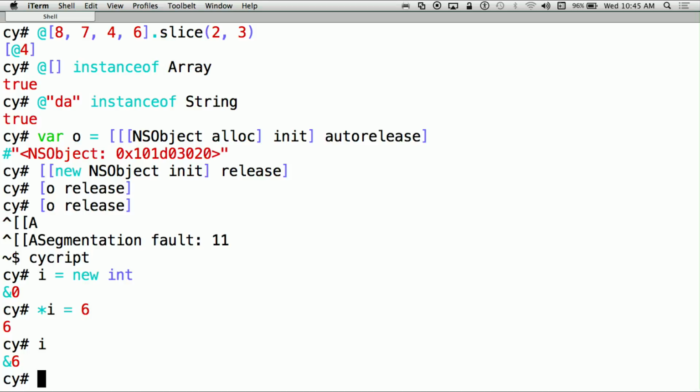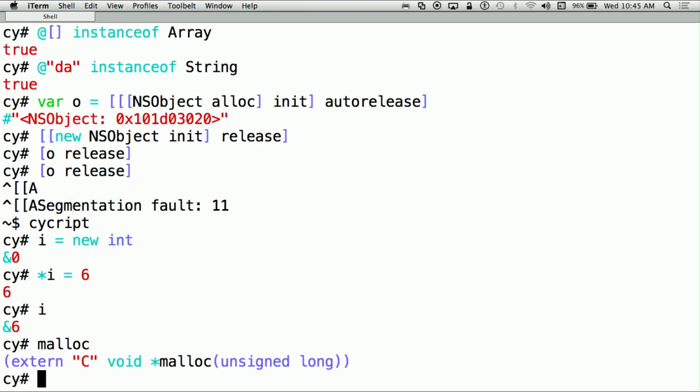I might have started garbage collecting these. I think I do. So if you use new, just like the automatic memory management on the new object, this int is going to be tracked as garbage. So you should hold on to a reference to it. If you don't want to do that, you should malloc some memory.